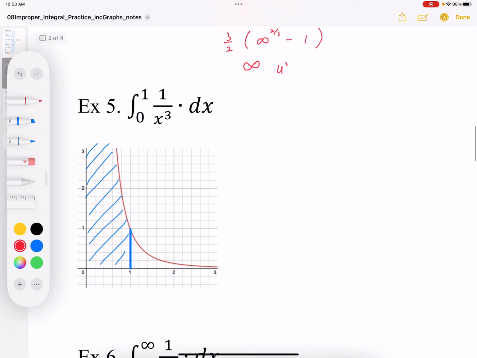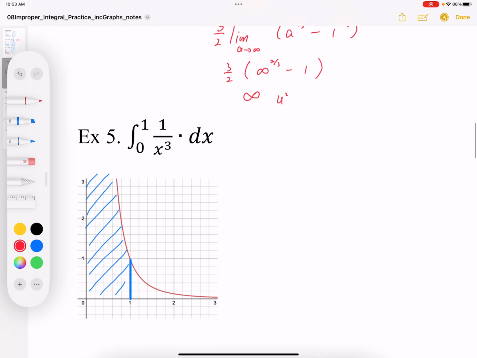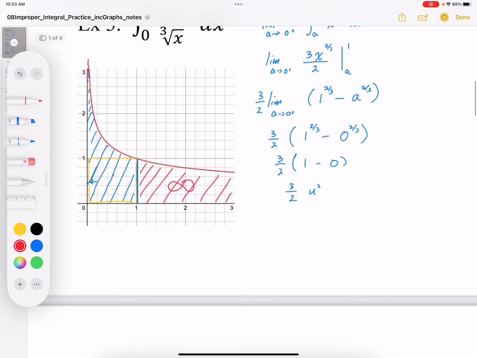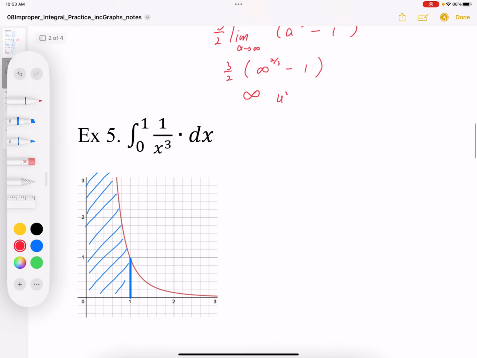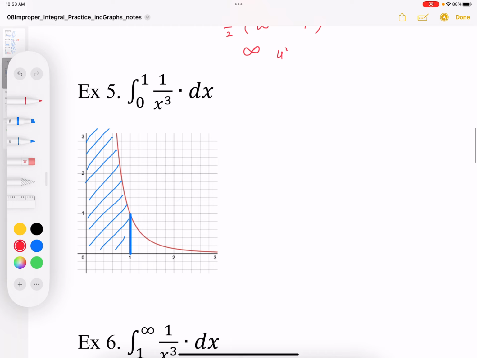So let's take a look at another example here. This is fairly similar, except it's kind of the opposite way around. Notice that 1 over x cubed is just like flipping those two areas around. In fact, it essentially is the same thing if we flip those areas around, but we'll do this from this x cubed perspective. So this area from 0 to 1 looks like it's not being pinched off very quickly at the asymptote, so this area is probably going to be quite large. And so let's integrate this to see what that area is.